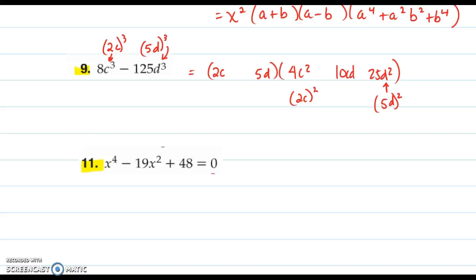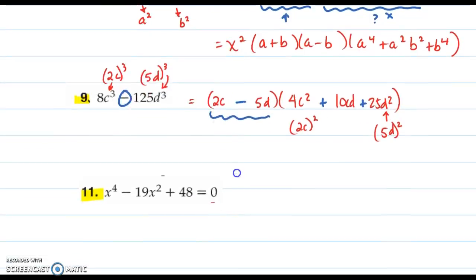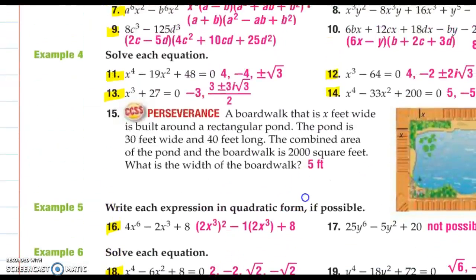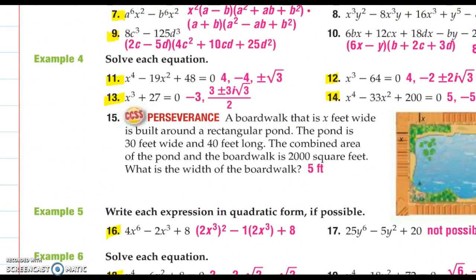SOAP will help me do my signs. I keep it the same first, then the opposite, and then always positive. This first factor is linear, so it's not going to factor. And I know I'm not able to factor that other piece, so we are finished with that one. Now, let me make sure my directions haven't changed over here. 9. Yep. Okay.